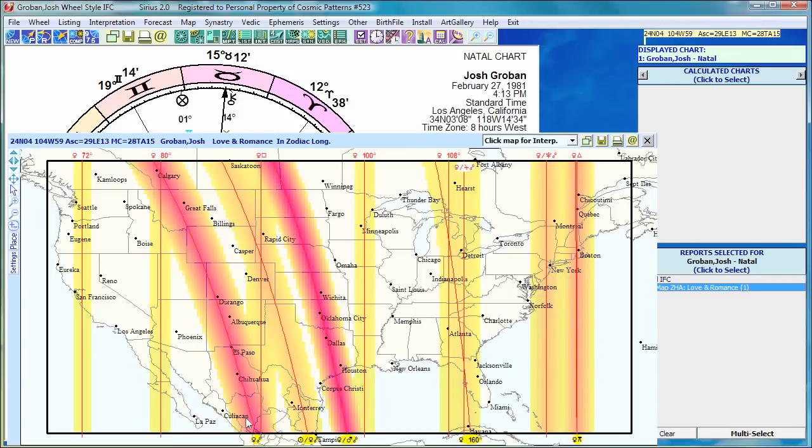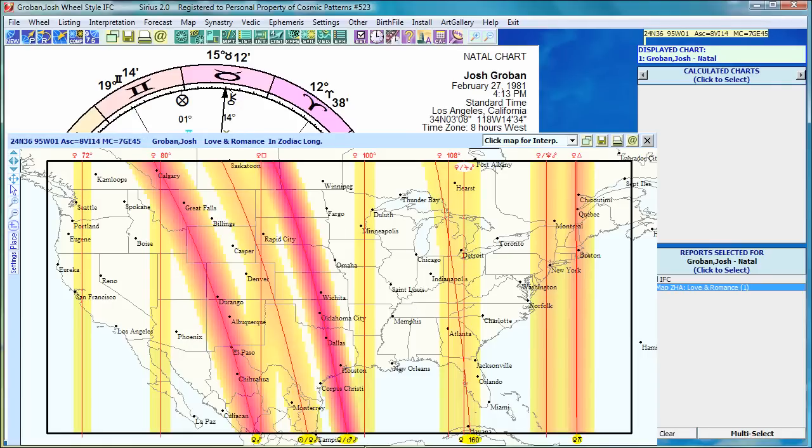But in addition to that, we might want to see places that have minor aspects and midpoints. And different astrologers have different opinions about this. Some astrologers think midpoints are tremendously important. Some astrologers think that aspects like quintiles are important. Some think they're completely unimportant. So if you don't think these minor aspects and midpoints are important, then you really don't need the treasure map.